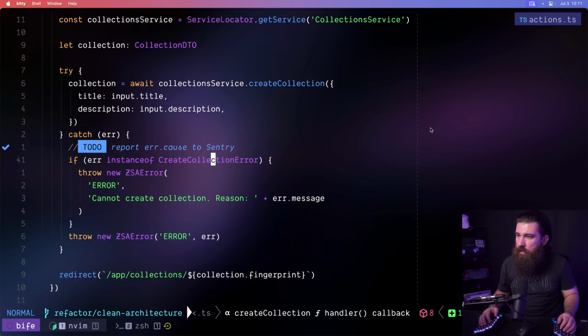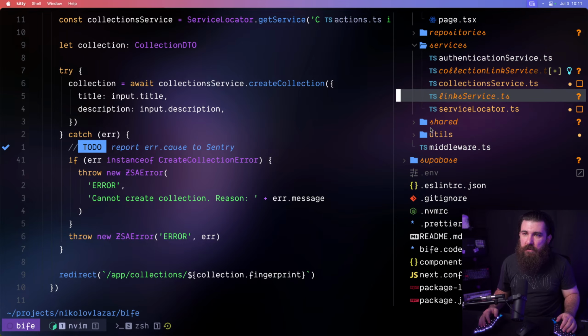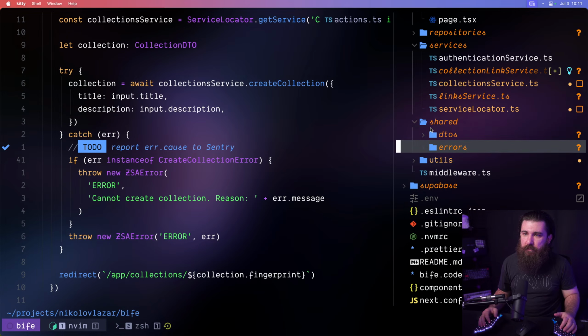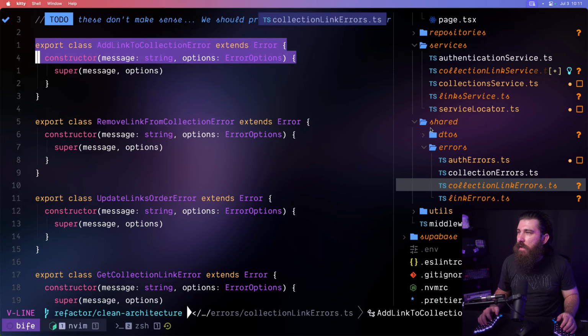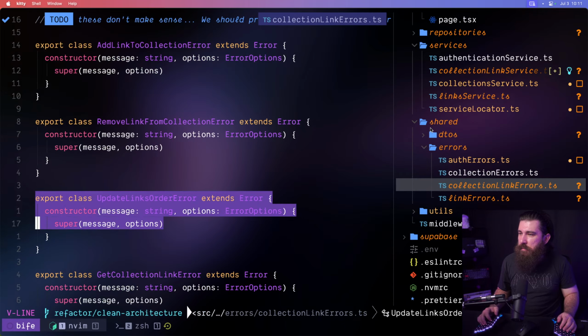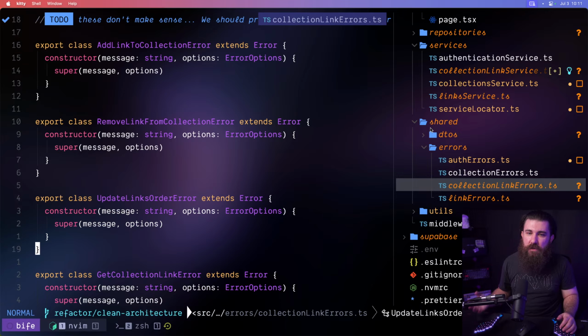distinguish between them? Let me go back there. Do we actually need to distinguish between them, for example between add link to collection or update links order? Those are all operations. That's what I'm thinking about. Those are all operations, and maybe we should just have an operation error that gets invoked, either in the service or presentation layer.